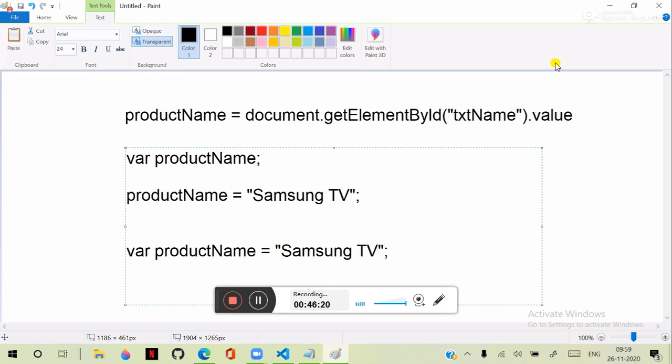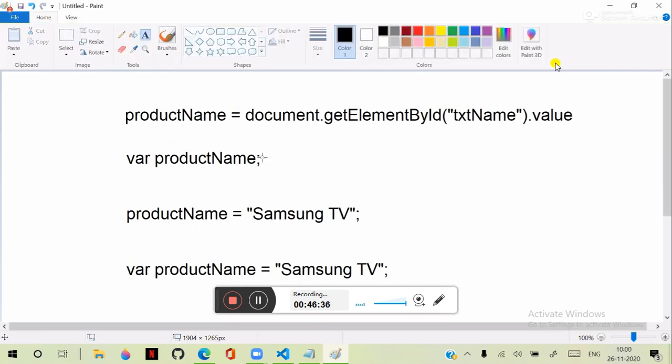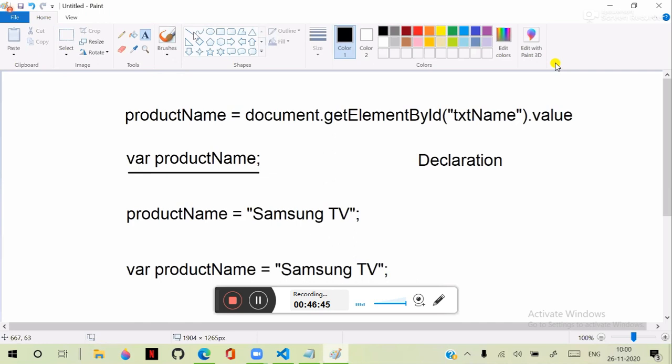So there are three ways of writing this. Remember this point here. Generally, the first step is called declaration. This is called variable declaration.